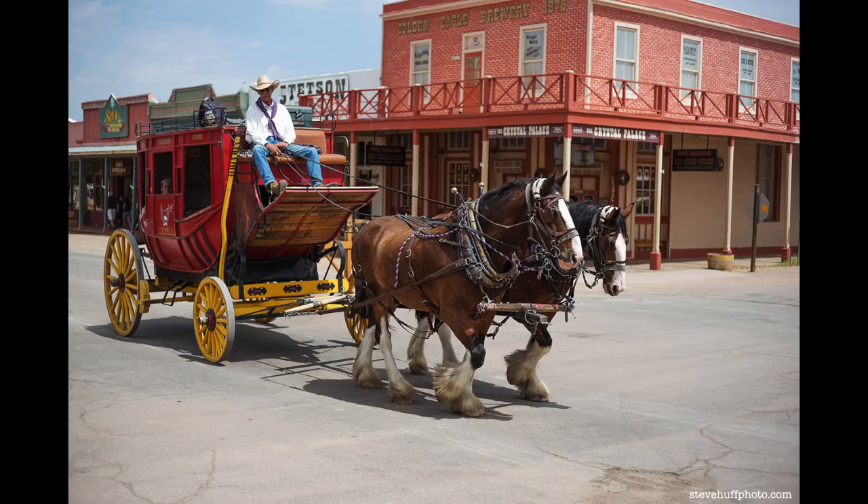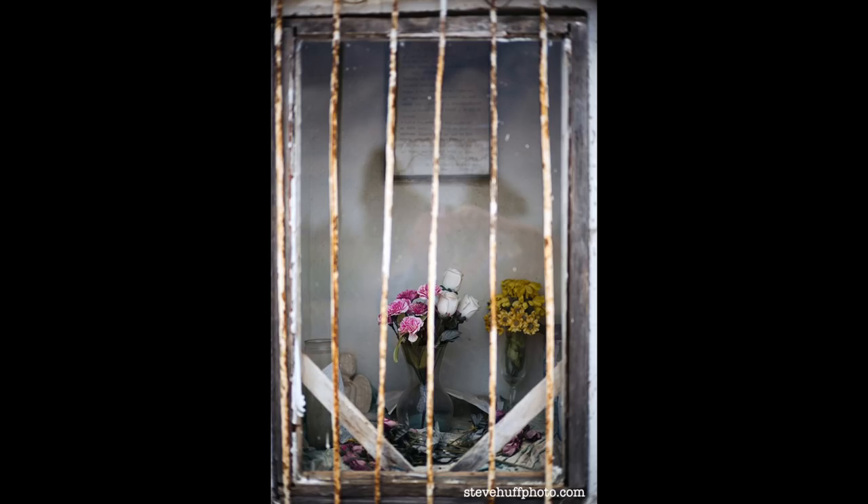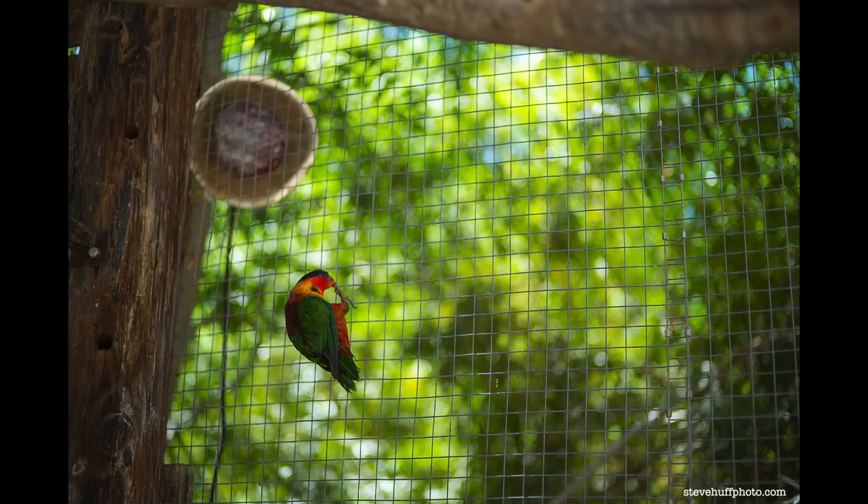Here we are in Tombstone, Arizona — went to Tombstone to visit for a day, and this guy was riding down the street. It's kind of like a tourist attraction where you can ride around the Old West like you were back in the Old West. I took this to show the subject separation from the background — this was in a cemetery — and you can see that the subject here is sharp as a tack and the background fades off into the distance. The bokeh on this lens is not the best; it's not my favorite, and there is some barrel distortion right out of the camera. But it's $779 — you're getting a fast prime with beautiful build quality, sharp wide open on your subject, and great color as well.